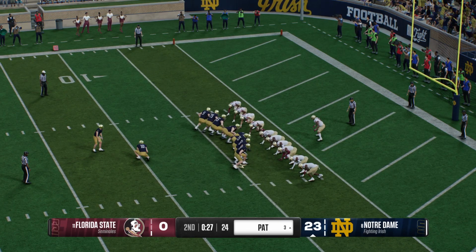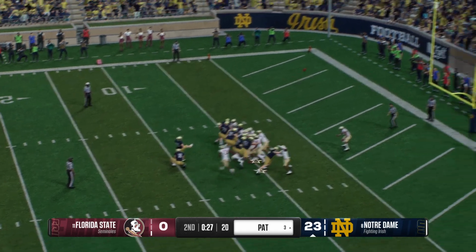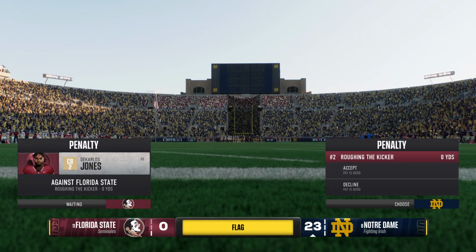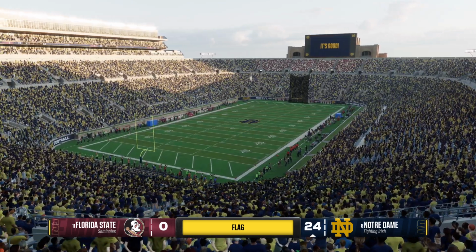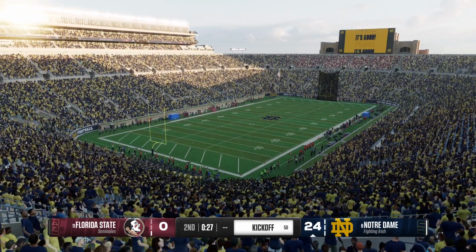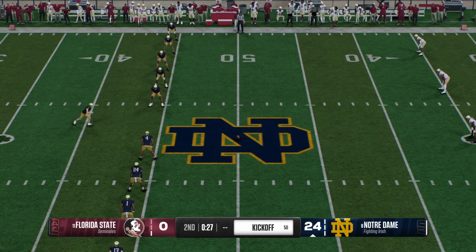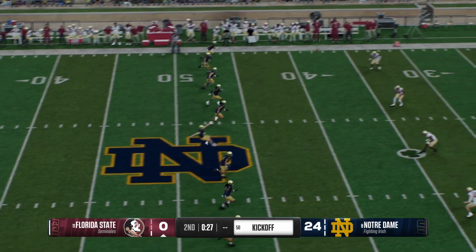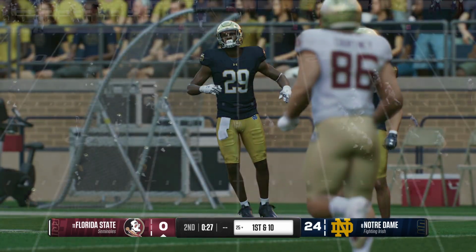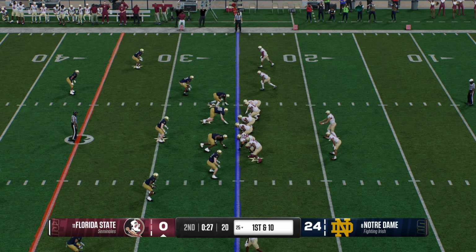They'll try to add another to their lead. And the extra point will tack another one onto this lead. The officials offer the deal, and the coach accepts it. They will take the penalty. So they got the touchdown, and as they kick off, really important for the defense to shut them down here. No chance for a return as that ball flies out of the back of the end zone. Inside 30 seconds to play here in the 2nd quarter.